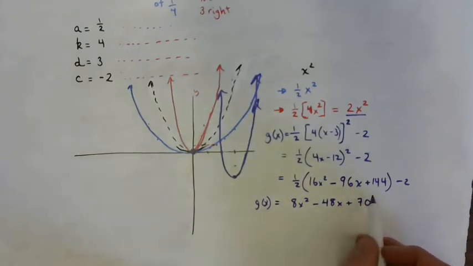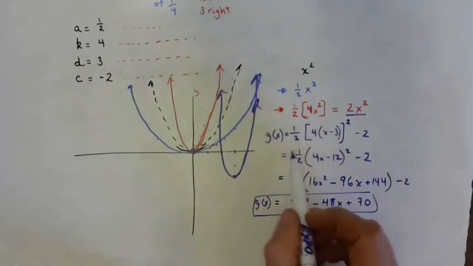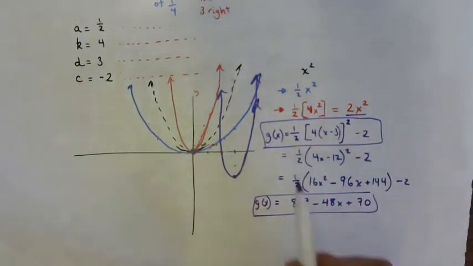But this equation right here is the exact same as this equation right here. That's just in standard form. What was the other one in? Yeah, you could say that was in vertex form. I guess it is in vertex form. It's different now because we have a horizontal stretch or compression that we never had before.